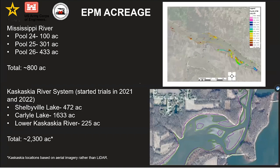All right. So the overall impact of environmental pool management. This was something that Ben had coordinated for the LIDAR for the Mississippi River, pools 24 through 26. We had the LIDAR data gathered at a low water period, where areas were fully exposed. And this is a very conservative estimate that 800 acres would just contain that zone that was actively managed. But we know by looking through the surveys and such that there are plants that do grow below that actively managed zone, so they benefit from the drawdowns, because we're stitching together different periods that might have greater exposure for parts of the year.